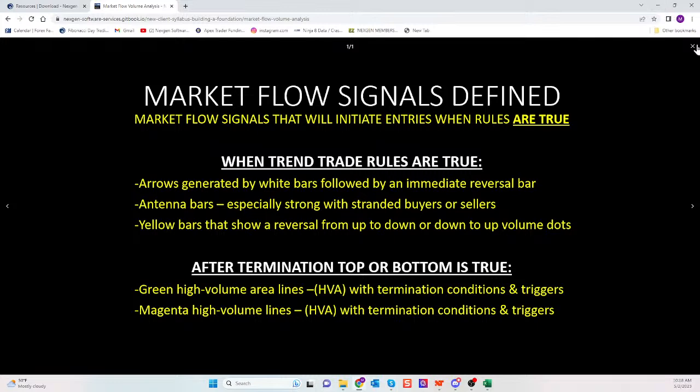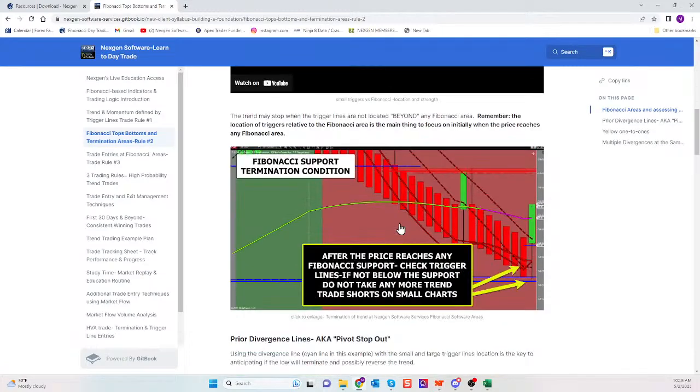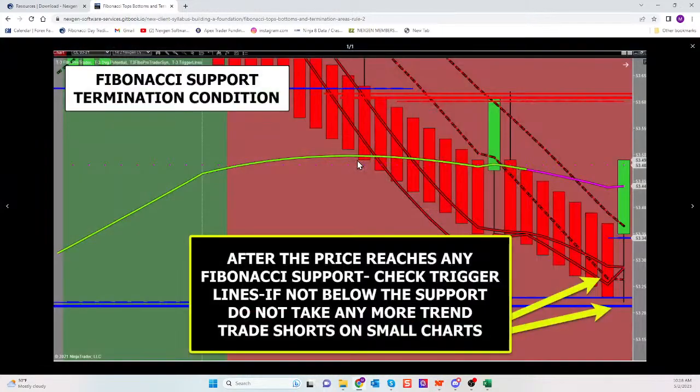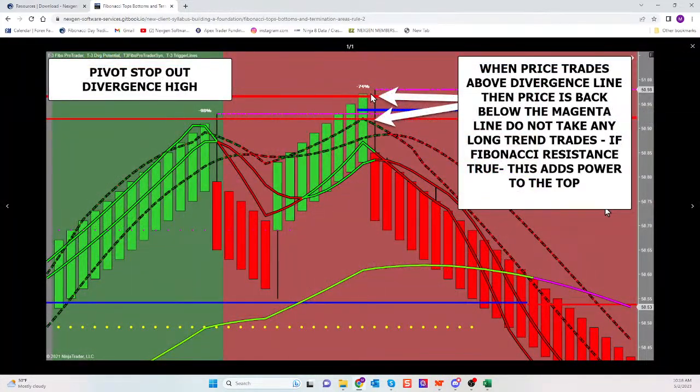Good bottoms and good tops, Safia? Absolutely. No, it's okay. We'll go to the termination condition section. When I talk about a good bottom or a good top, I'm talking about a Fibonacci-based area that none of my trigger lines have broken through. And I think that that's key. And there will be times where there's overrun, but as a basic, giving you the absolute best look: absolutely no trigger lines go through a low, absolutely no trigger lines go through a high. This is what we're calling a good top, a strong top.